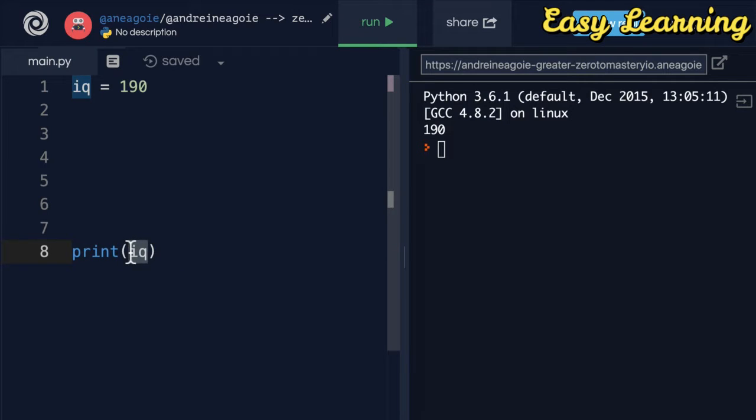It's going to say, hey, I know what IQ is. I stored it somewhere in memory. And it's going to go look for that. And because it's being bound to a value, it points to this value, 190. And remember, this number in memory gets stored as a binary representation in zeros and ones, right? But it doesn't matter to us because however our machine stores it, we don't care. We just want to be able to retrieve it. And then when we print it, we get 190.